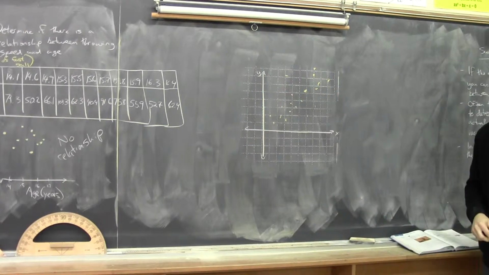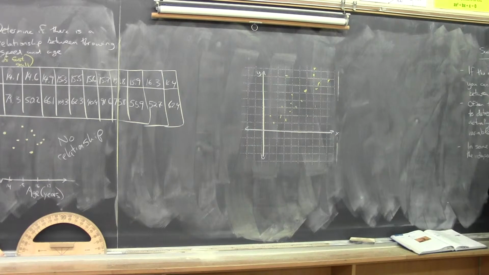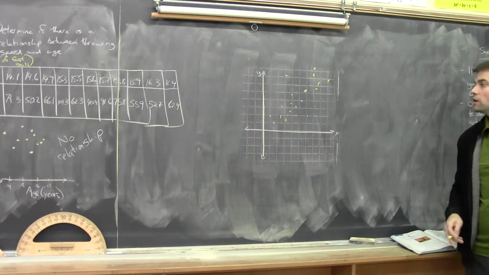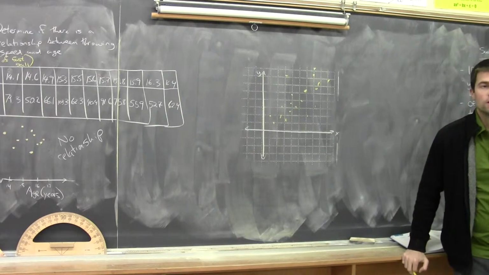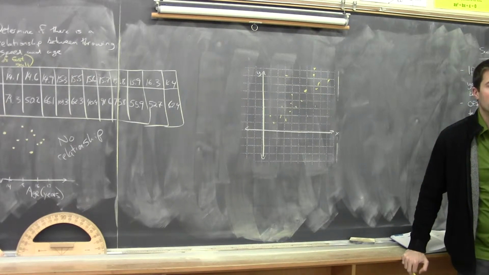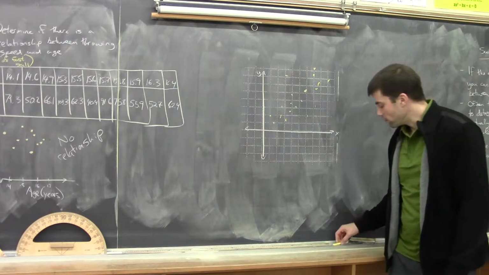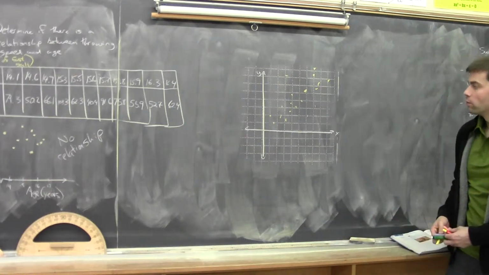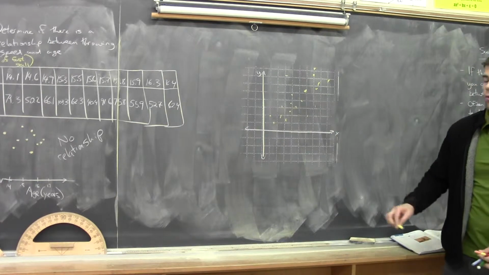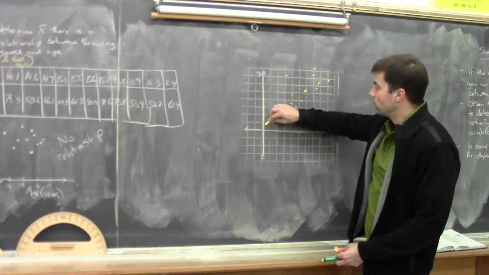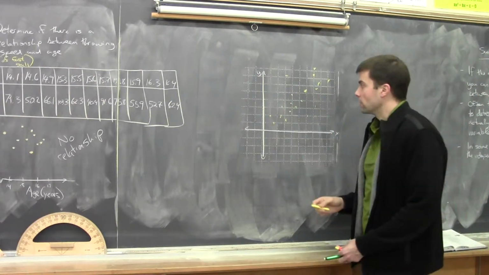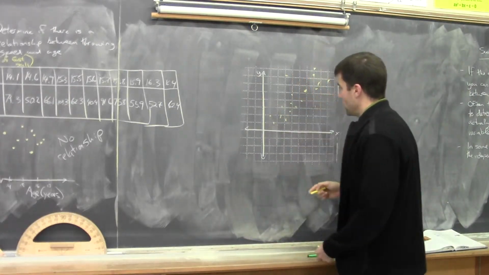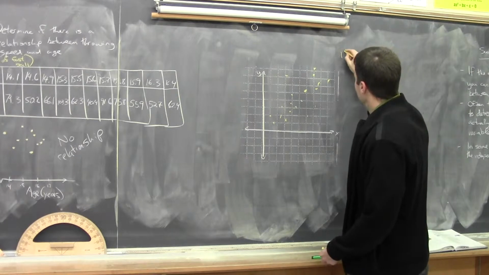All right, so we have this scatter plot here. Let's assume that there was a table of values, and these yellow points here that I've put on the board, that's the result of me plotting out a table of values. Okay, so we're going to learn a little bit more detail about this tomorrow when we talk about line of best fit. But what I want you guys to notice, just for the purpose of this section, is: is there a pattern or is there a relationship here between y and x?